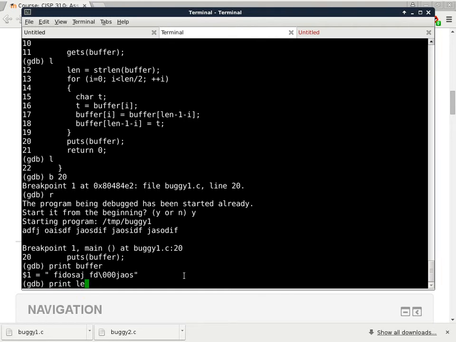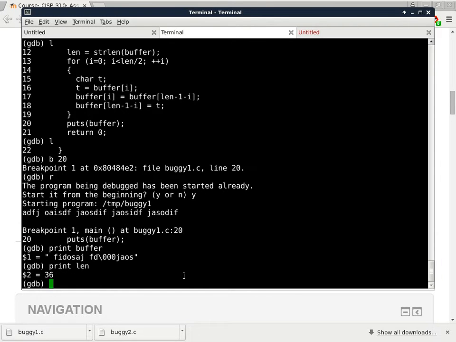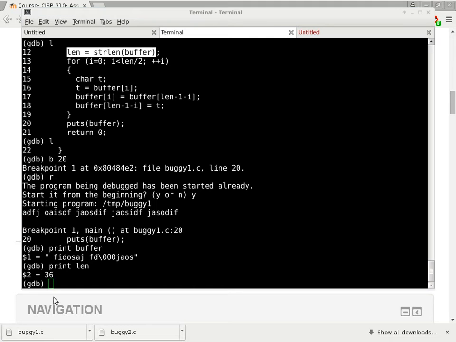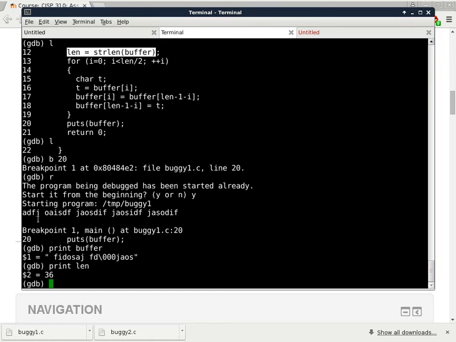Second thing we'll do is take a look at the length. Length is 34, and length is determined on this line by calling strlen. If you look at the actual input, which is this bunch here, does that look like 34 characters to you? 36? Looks like 36 to me.